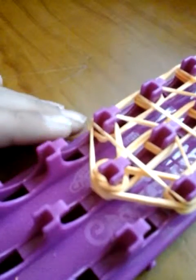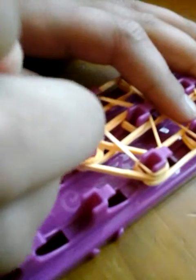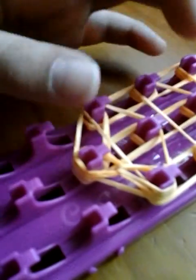Now that was the cap band. So now you're going to start hooking. Grab your hook, push back that cap band, grab the top too. It's a bit hard, so just make sure you're grabbing the top too. Top two, no, top one. Well, you can also grab it one by one. So here's one. And it should look like that.